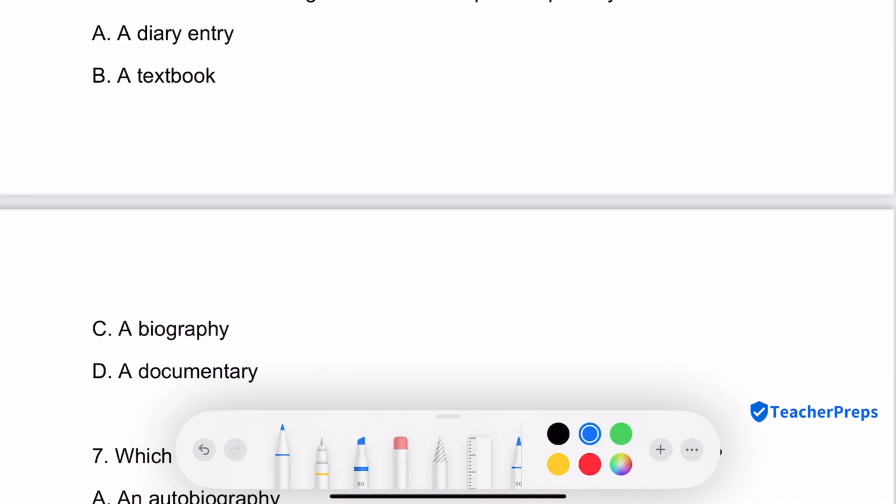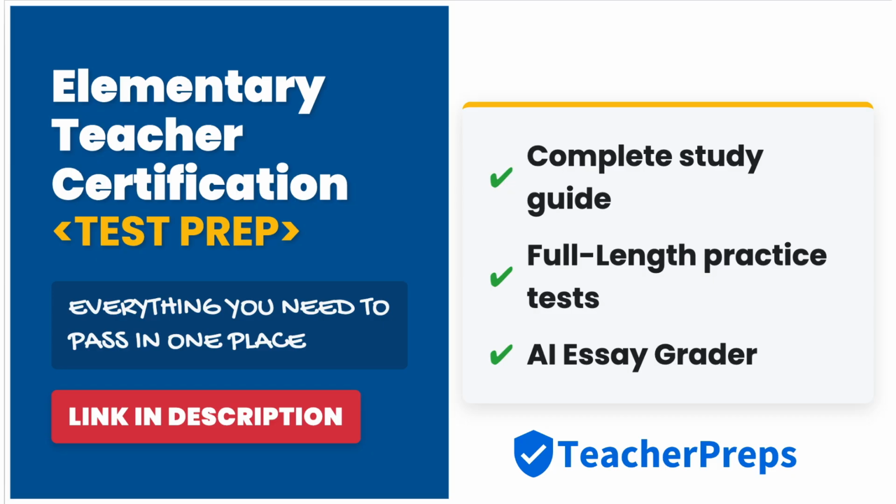All right, so this question is all about being able to identify the difference between primary and secondary sources. This is a concept that will definitely be on your exam. And a primary source, remember, is a first-hand original account. It's really the raw material of history. And so here we can think of, for example, like a diary entry, which would be option A.